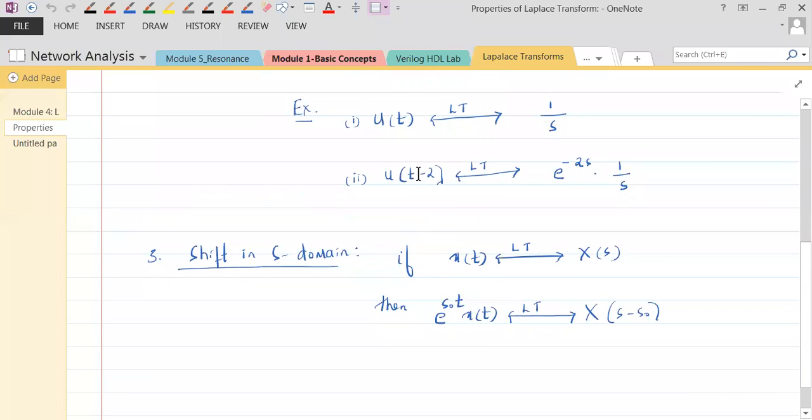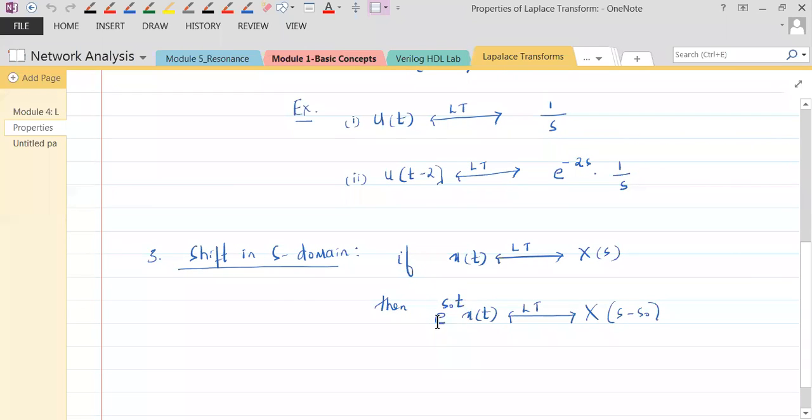See the difference. This is time shift. This is shift in s domain. Shift in time domain, shift in s domain. On the right hand side, what you have is s domain signal. On the left hand side, what you have is time domain signal. If you have shift in time, that needs to be reflected as an exponential appearing on the right hand side, that is in s domain. If you have shift on right hand side, that is in s domain, that needs to be reflected on the left hand side in time domain.